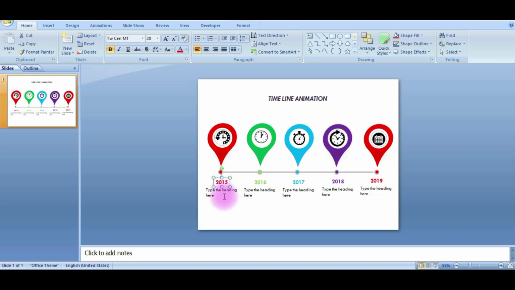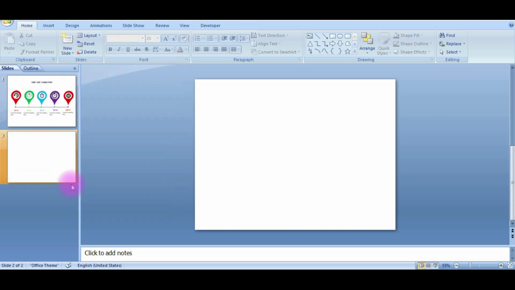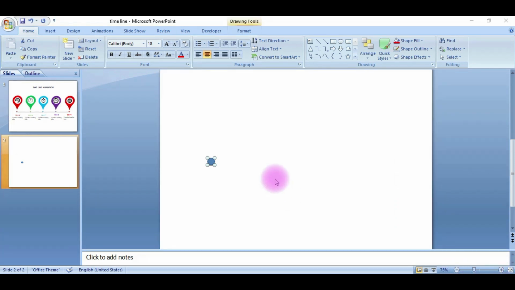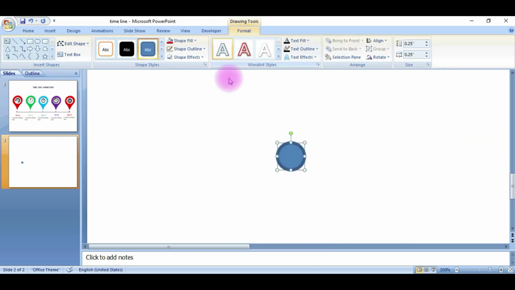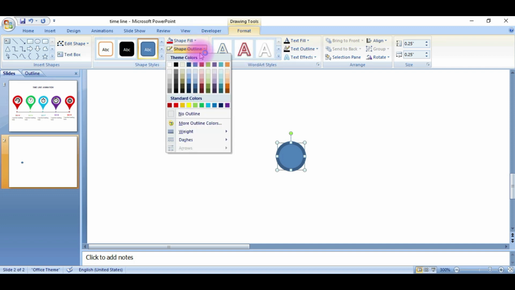At first, we have to take an oval shape, drag it over here, zoom the slide, go to format shape, go to format, shape outline, no outline, shape fill, change the color.